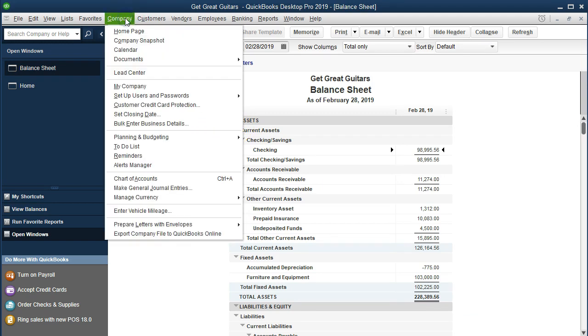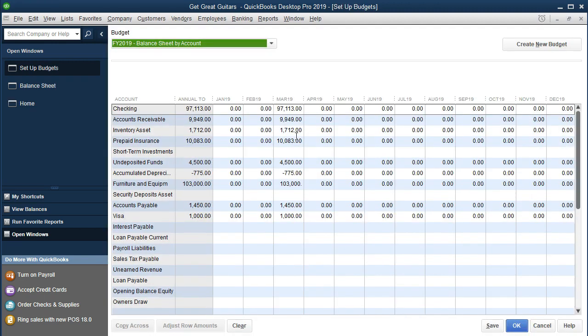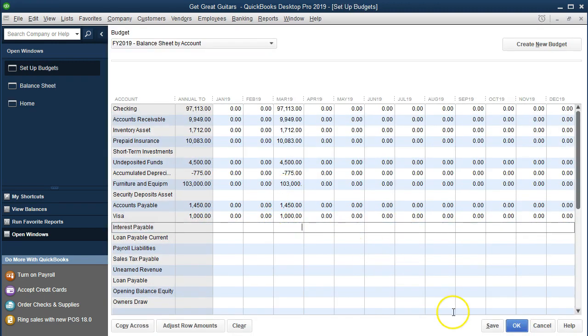We're going to go to the company, and we're going to go to the budgeting and planning, and we're going to go to set up budgets. Okay, so we are in March. Notice I hit enter, and that basically said okay, and then it populated all the data, meaning it put the year-to-date numbers here, and we have zeros and everything else as of now. I'm just going to continue on March here, as if that never happened.